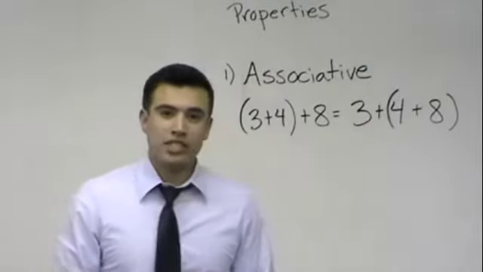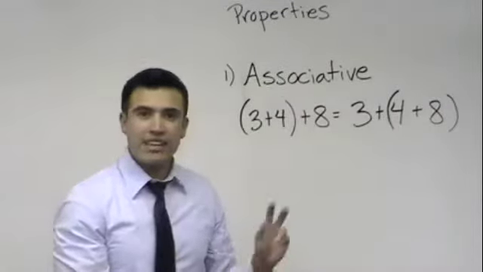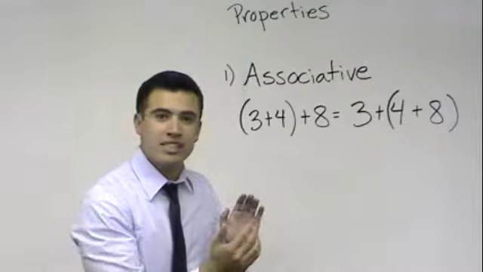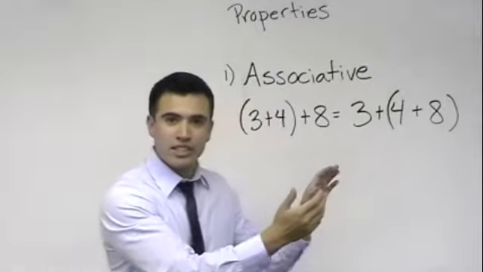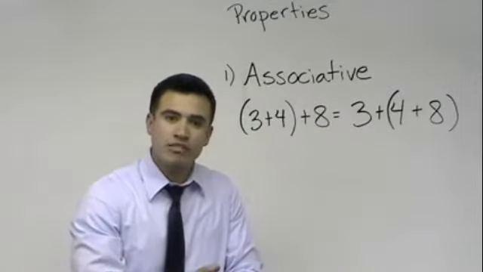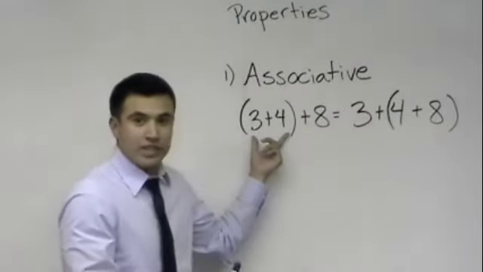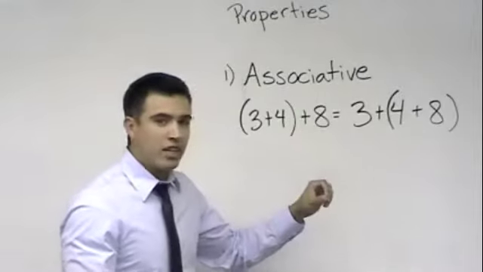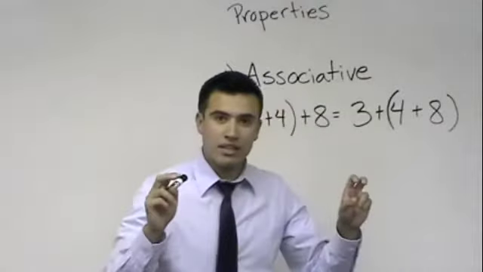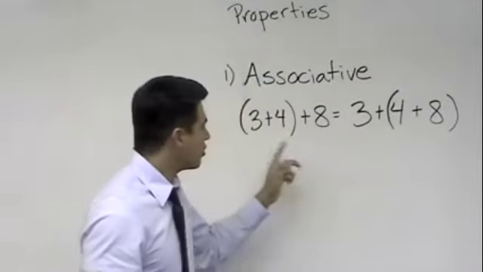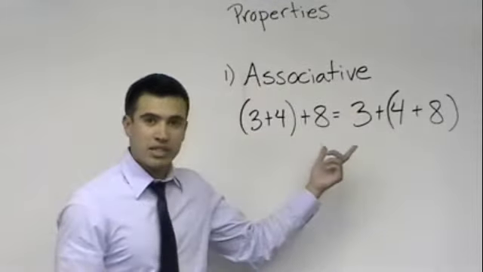Next property is associative property. Best way I explain this is when you see the parentheses, think of the numbers talking together, or what we like to consider associating. So whenever they're in parentheses, they're associating, or they're talking with each other. So when you see that, remember associative property. Alright? So here we would say that 3 plus 4, or 3 is talking to 4, plus 8. But then all of a sudden, 4 gets added to 8, or they decide to talk. So they're associating now. So when you see the parentheses, it's associative property, but no matter how you add it, it's always going to be the same.